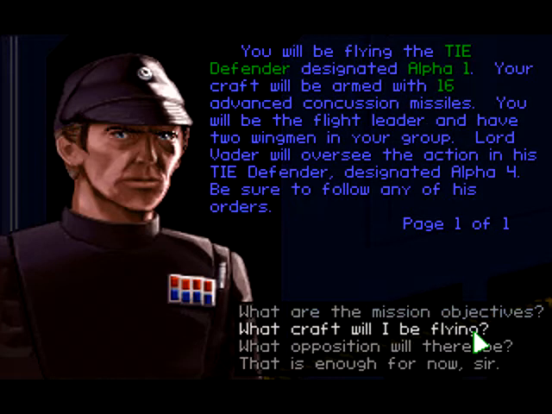You will be flying the Thai Defender designated Alpha 1. Your craft will be armed with 16 advanced concussion missiles. You will be the flight leader and have two wingmen in your group. Lord Vader will oversee the action in his TIE Defender, designated Alpha 4. Be sure to follow any of his orders.